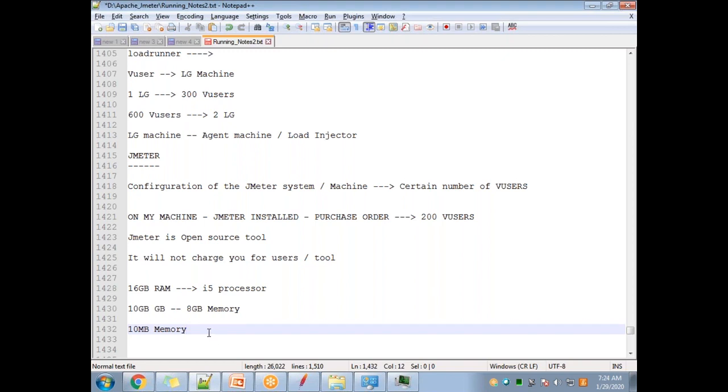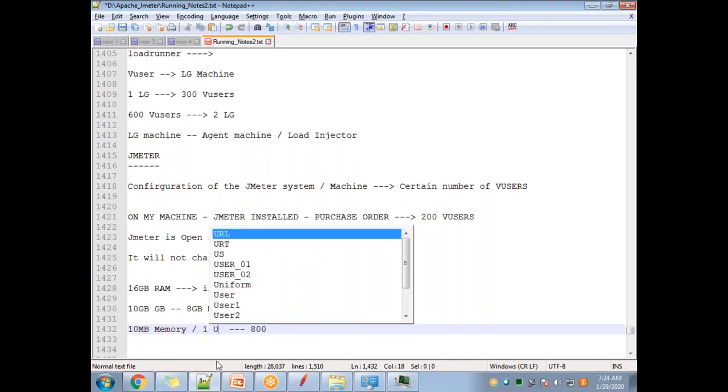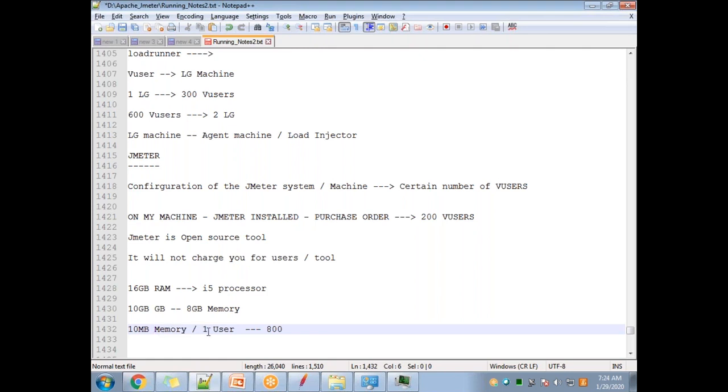So with these calculations, for 1 GB, approximately 100 users. 100 users for every GB, so I have 8 GB, and it can give you 800 users. This is just an assumption, guys, that one user needs 10 MB of memory from JMeter.